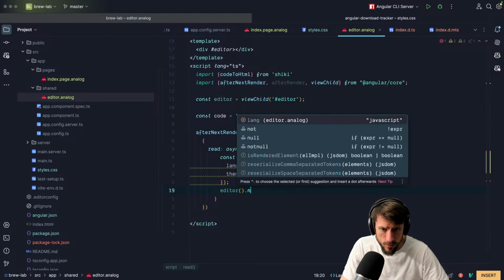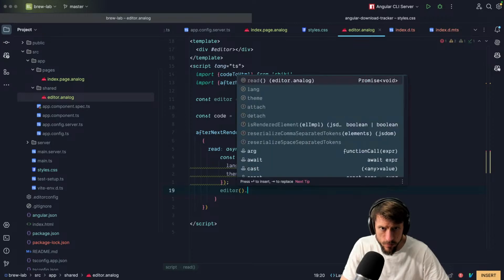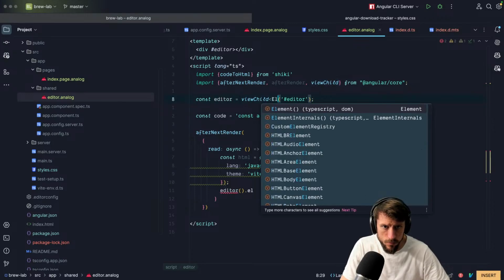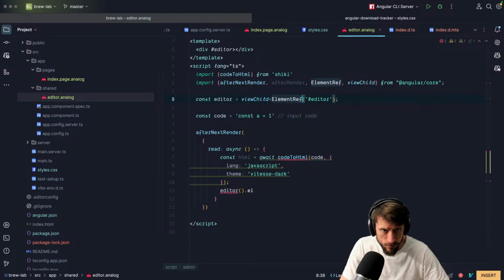Editor dot probably like this, native element.